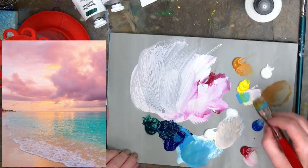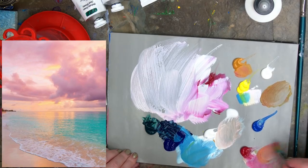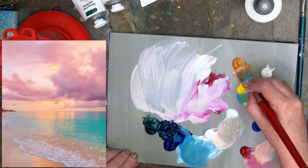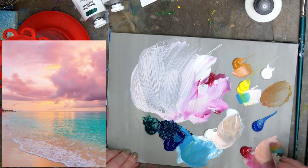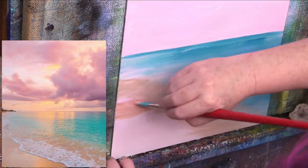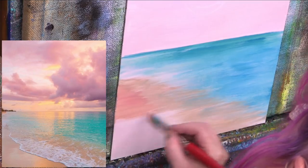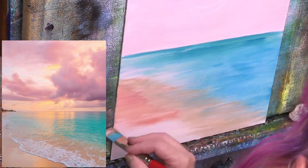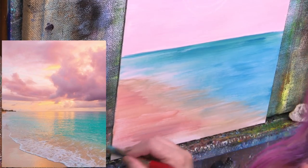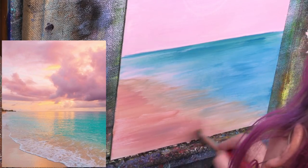Now, as I'm coming forward, I'm going to take a little more of my pink onto this brush and a little more of my yellow ochre. Look at that. Isn't that gorgeous? Just delicious. I really like it. I'm finding a warm pink. Going to get my glaze and finish out that beach. Look at that. So now the beach has this beautiful pink sand. I got a lot of questions. How am I going to get this pink sand? How am I going to get this color here? And again, I'm smoothly laying this out as I need to, letting these things feather together as they need to. The pink undertones are really my friend right now, aren't they?